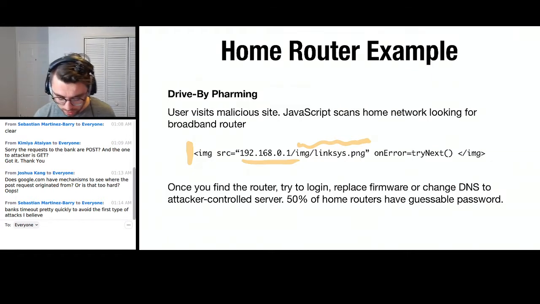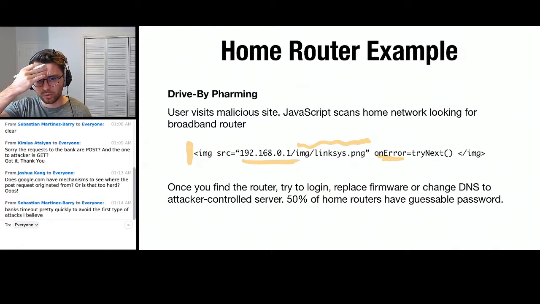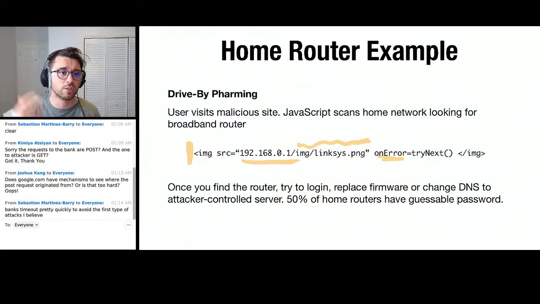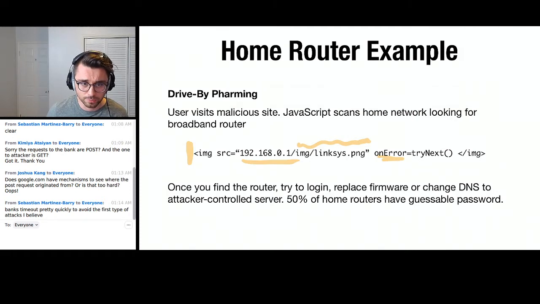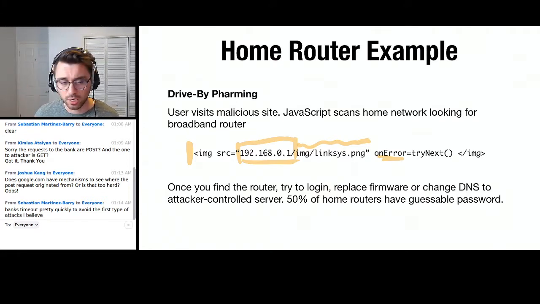Then it registers an error handler, which is the thing that will get triggered if this particular request actually failed. So what is this attacker trying to do? Well, they're basically trying to scan your local network. These IP addresses are not public IP addresses; they're local NAT addresses, and we'll talk about what this actually is in the networking lecture.